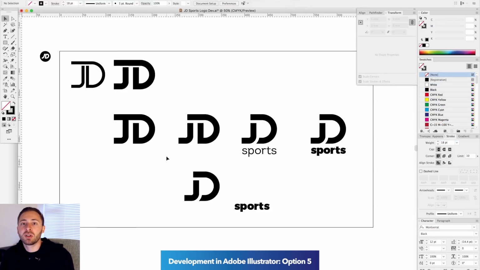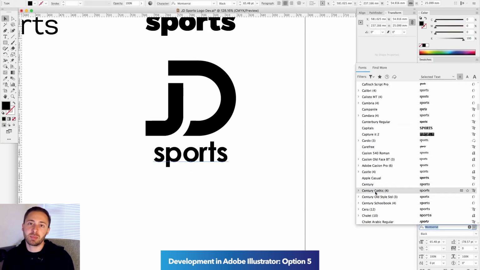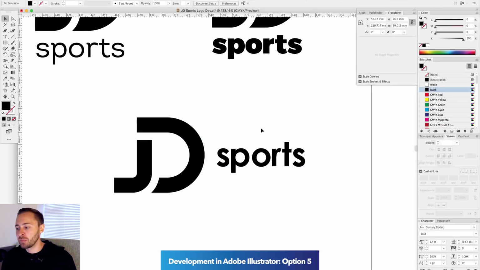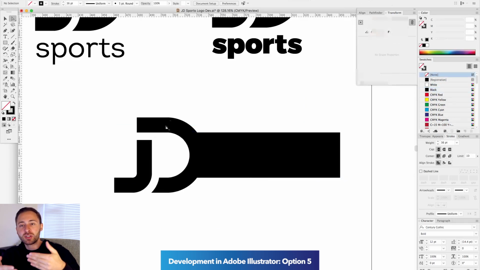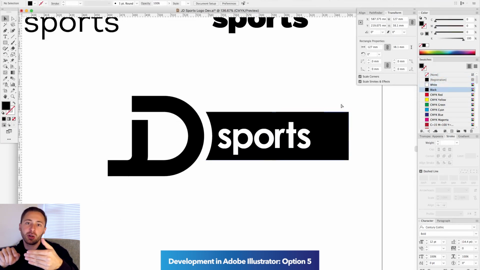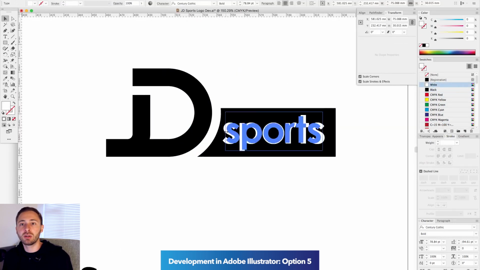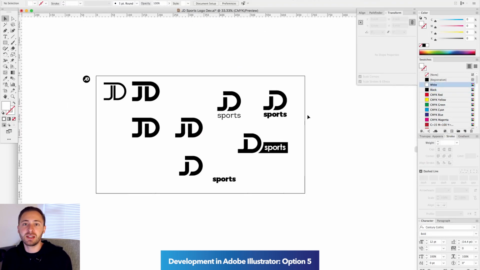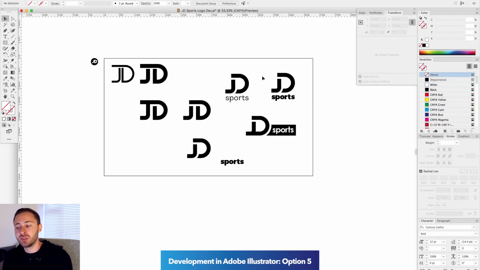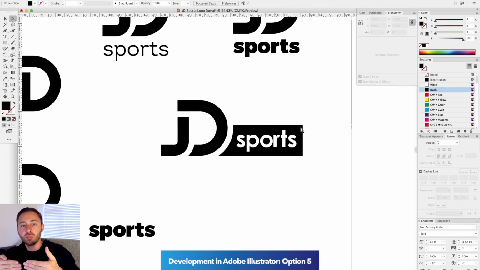And for this option I wanted to add the word sports, but in a different way to just slapping it on the right hand side or underneath and fitting the width. So I decided to add this little tab which could be used in the bottom right of the logo, and it looks like it's sliding behind the D, so the left hand side of the tab follows the contour of the D. I thought that looked quite cool, and it also keeps a lot of room for the fact that JD will probably take the word sports out in the future, so it's not such a structural part of the logo that it won't work without it.